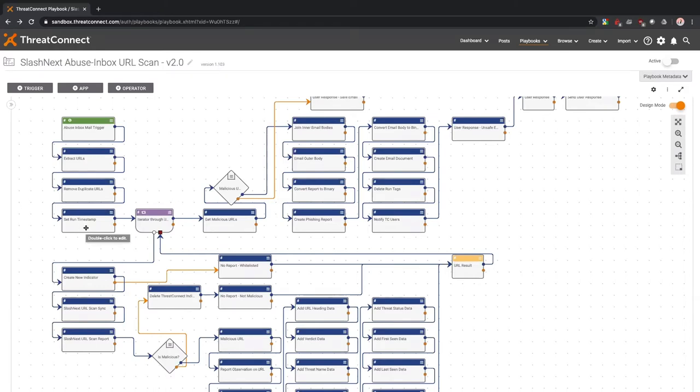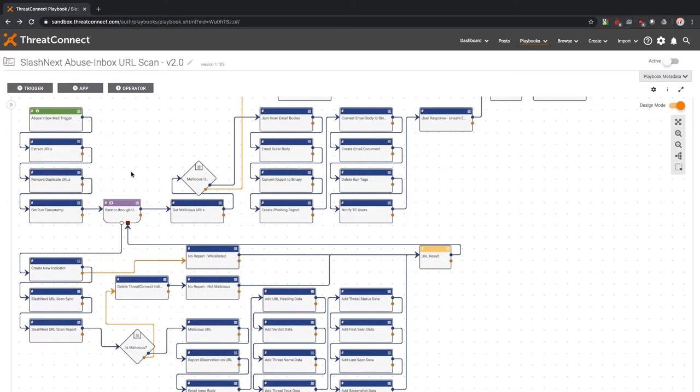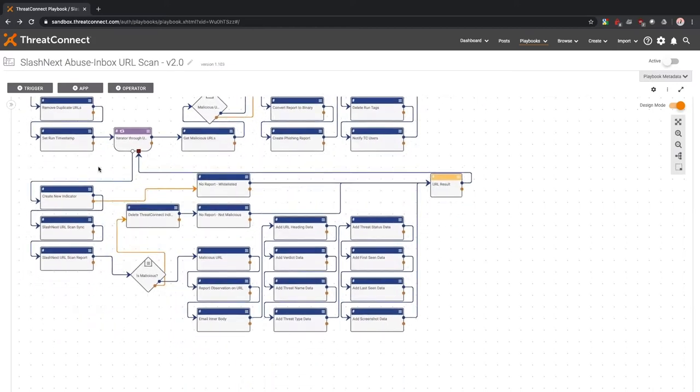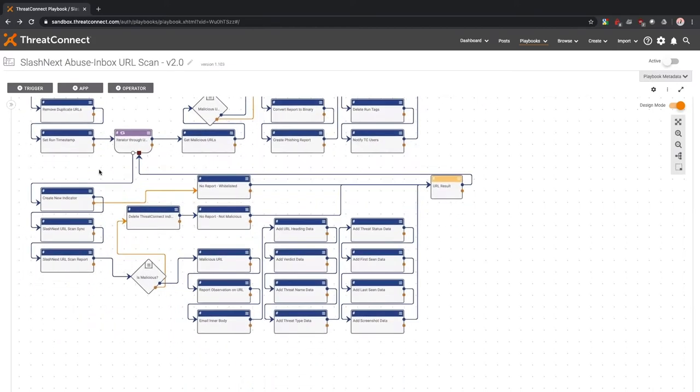We're setting a little runtime stamp here. That's a unique value that we can use for this given run of the playbook, and we'll do some association with the information inside the playbook using that value. So that's a temporary value that we create. At this point in the process, we have our list of deduplicated URLs, and we're ready to toss them into this iterator. Each one of these is going to go in as a list, and for every one of the URLs that appears in that list, we're going to execute this logic down here.